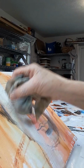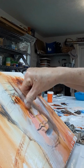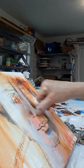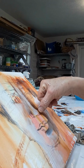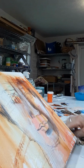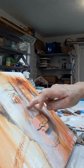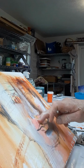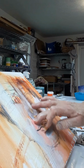See, my rag will just take off enough paint that I can go back and work it like I need to. This one is not off to a good start. The other one that I showed you did pretty good. This one, not so much. But the beauty of the way that I paint is if I mess the canvas completely up, all I'm going to do is paint something else over it. So it's kind of nice to know that it's never a big issue.